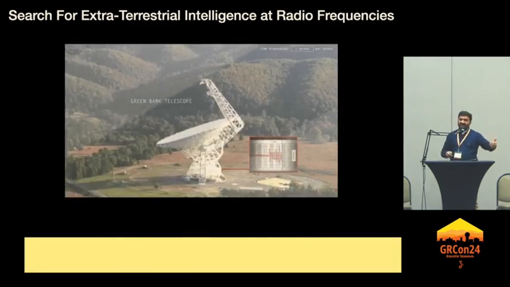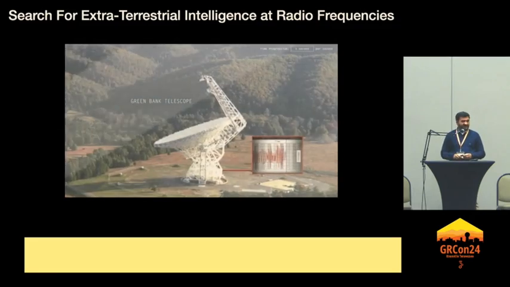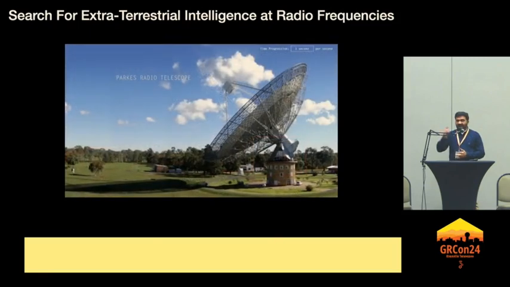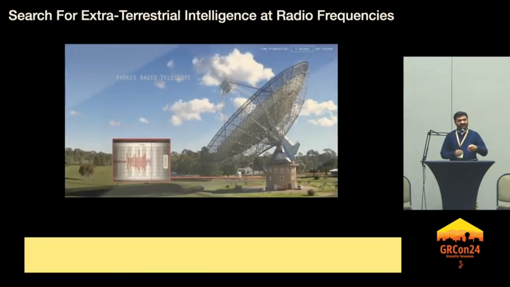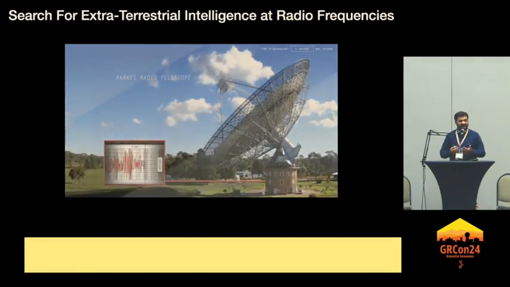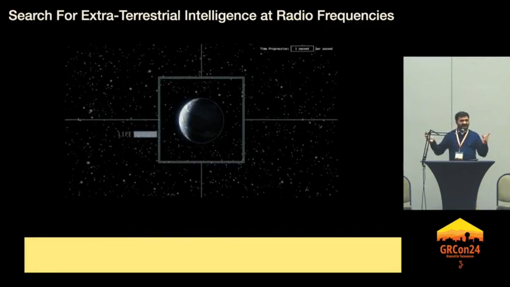So we use powerful radio telescopes. This is a telescope called Green Bank in West Virginia. It's 100 meters in diameter, it's massive. As I think Greg talked about in the morning, the amount of radiation we receive for us to do any meaningful science is extremely low. So for that, you need a big antenna. So that's how we try to solve the problem.